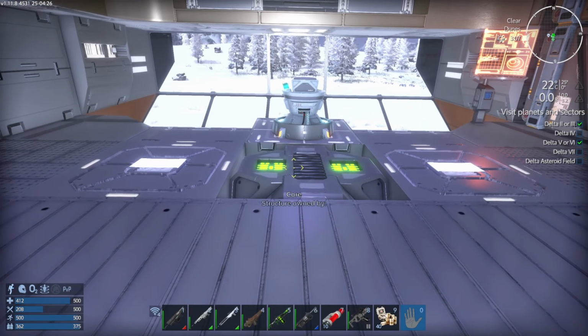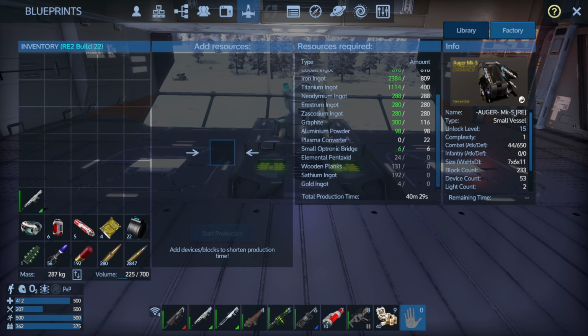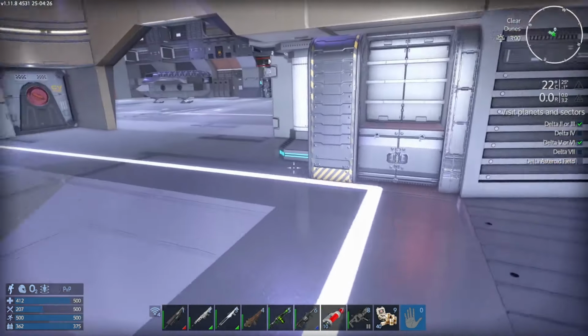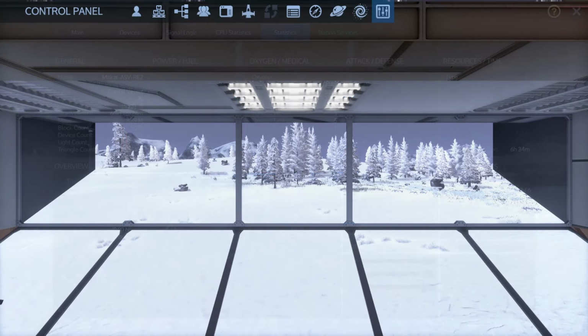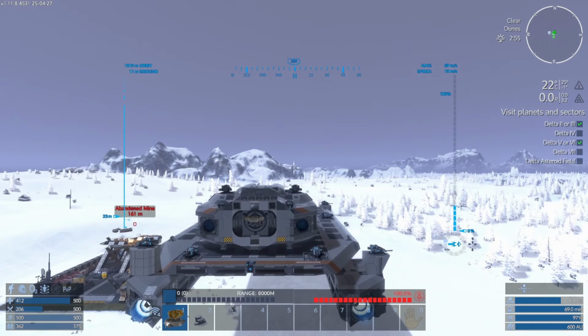The other thing I've also done is I chucked some resources in here to get the Auger Mark S for a Reforged Eden. The only thing we do need is plasma converters, so we're going to have to look for a trading station or something to get that. And I thought, if I can get this auger in, that will give us the ability to mine on the planets, and then I can work on upgrading the MX5 to give it a more aggressive stance. So what we're going to do is thrusters on, shields on. It's time to leave this planet.